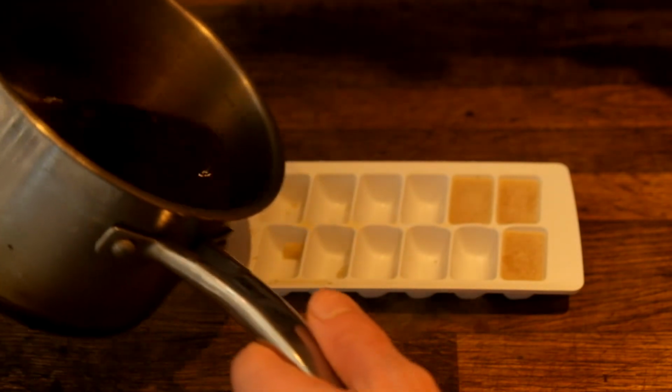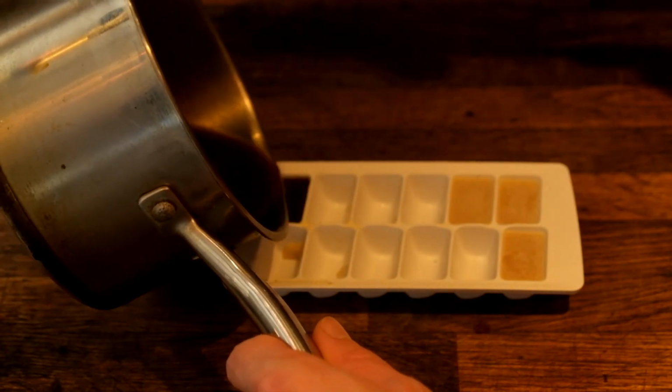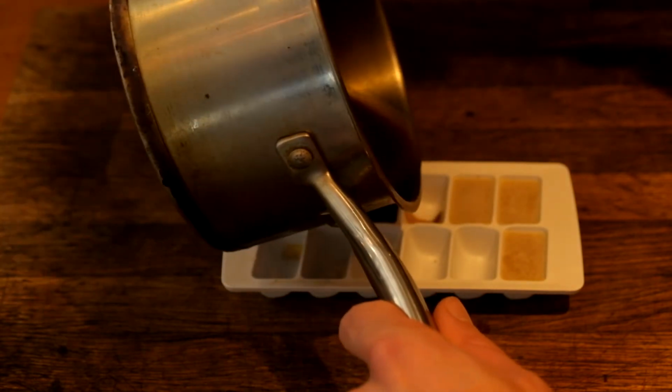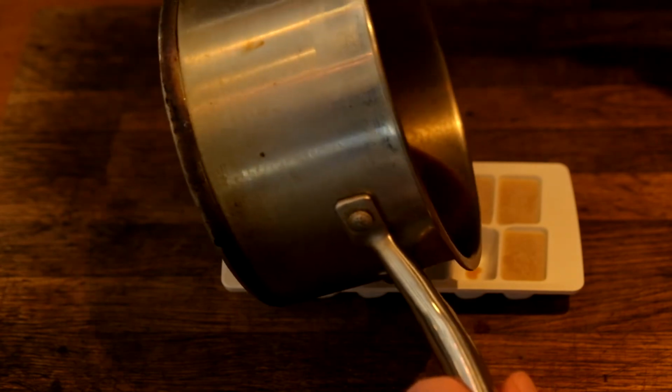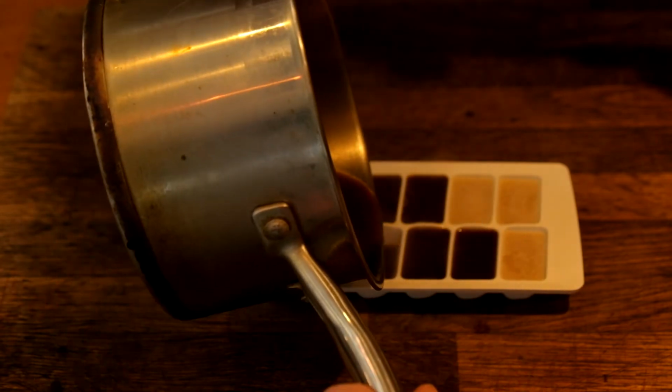So as you can see, making stocks is a simple and hands-off process, and the improvement it brings to your cooking far outweighs the effort put in. Not much can go wrong, just try to avoid letting the stock boil vigorously, and give it a couple of skims every now and then as you pass the pot on the stove.